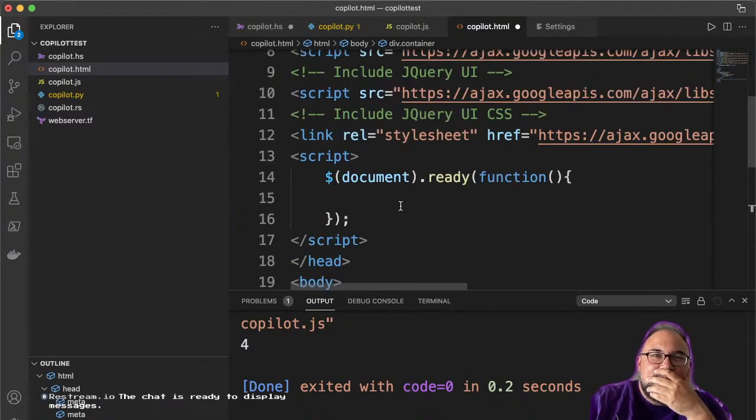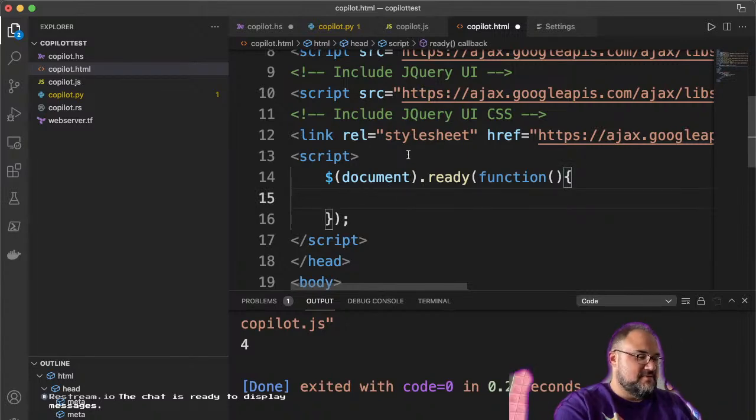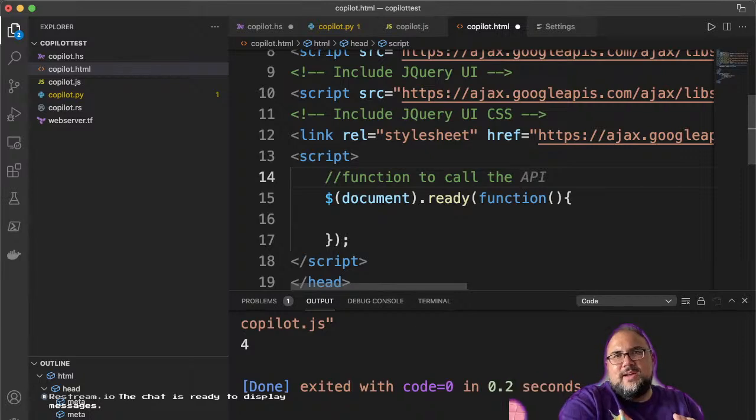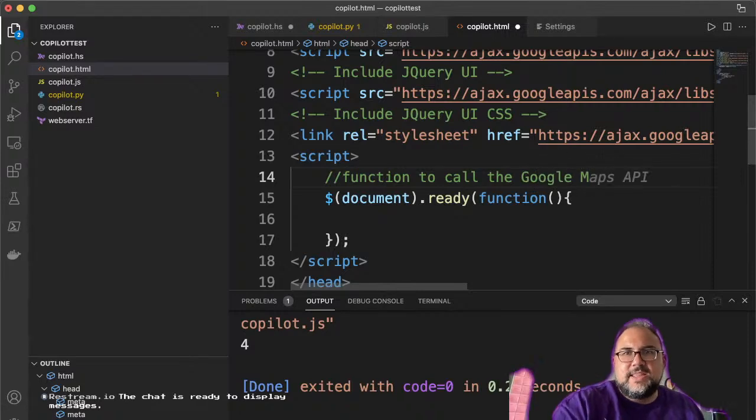It's probably going to be more helpful in the JavaScript. So if I say, let's do function to, let's call the, what API? Let's call the Google Maps API.